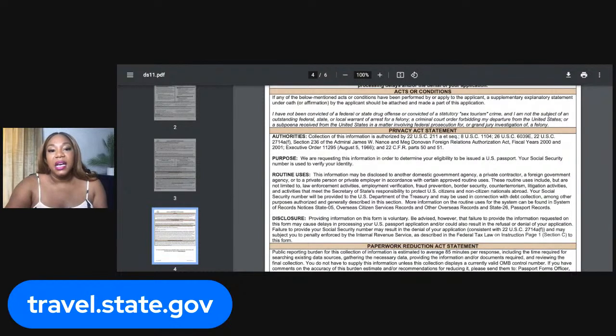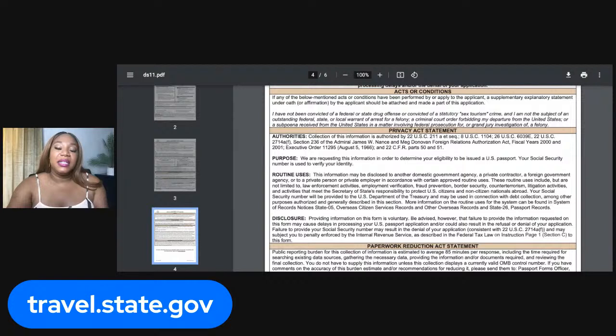It's basically stating this: if you've never been convicted of a federal or state drug offense or convicted of a statutory sex tourism crime, and you're not subject of outstanding federal, state, or local warrants of arrest for a felony, a criminal court order forbidding your departure from the United States, or a subpoena received from the U.S. in a matter involving federal prosecution or grand jury investigation or felony, then you're attesting, when you complete your passport application, if you did not provide more supplemental information, that under oath you have not participated in any kind of offense or crime, investigation, warrant, arrest, or detainment in the United States. You're confessing that, yes, I can get a passport.